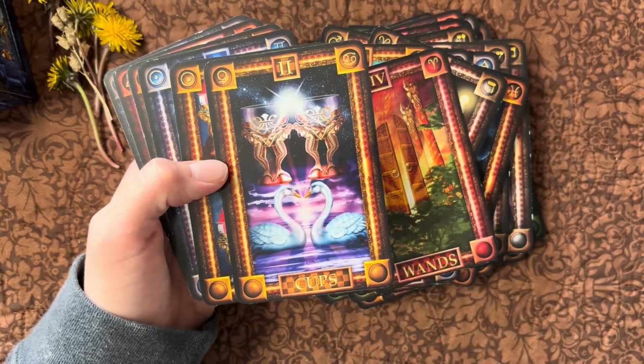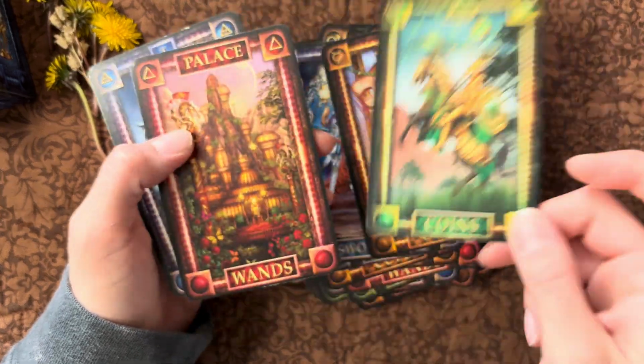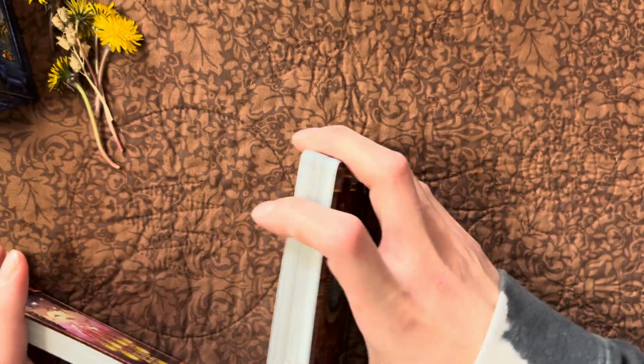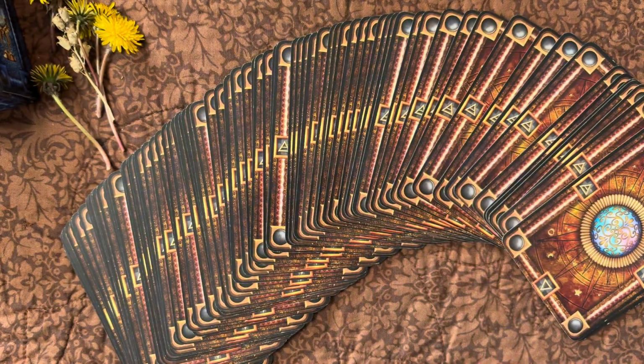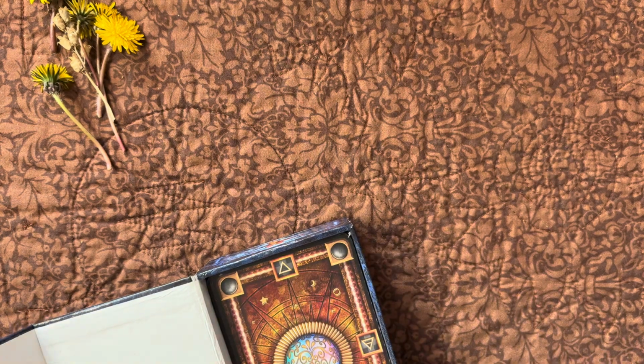I was working with it at nighttime and all the colors are so vivid and beautiful. The Palace card, but it shuffles the best. Overhand shuffling chips the decks more, so I try not to overhand shuffle it, but that's kind of how I shuffle. But doing it like this is amazing. It's so satisfying. And these beautiful backs, I love these backs and it fans out beautifully. I didn't really care for the companion book, but I am excited about my Marchetti journey. I've always wanted one of his decks, and I'm happy that I love it. So there's that one. Yay me.